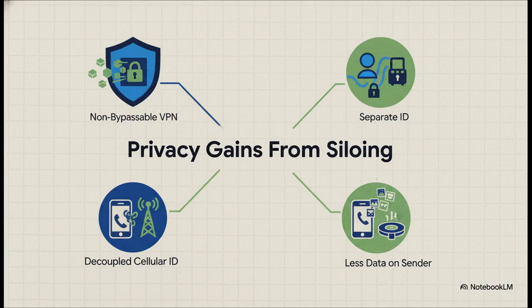And you get some major privacy wins right away. First, if the hotspot is running your VPN, your phone's OS can't pull that trick of bypassing it anymore. Second, your cell provider now just sees a bunch of data coming from a hotspot, not a detailed profile of everything you do on your phone. And maybe most importantly, a simple hotspot just doesn't have all your personal data on it, so there's a lot less for those hidden computers to report on.